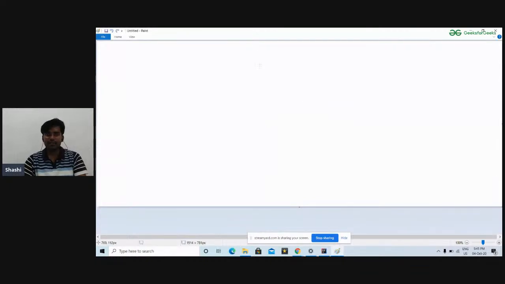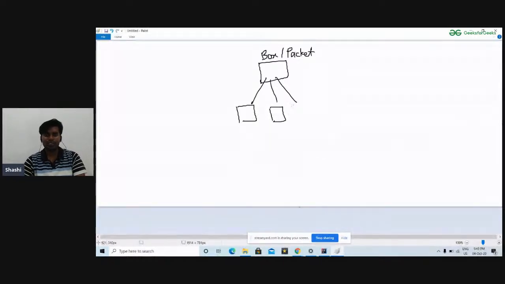Let's say here we'll have a box or packet, a bigger box or bigger packet, and within that box we can have some boxes, or we can have some items. Like we can have one pencil and one notebook. So within a single box we have two small boxes and one pencil and one notebook, right?